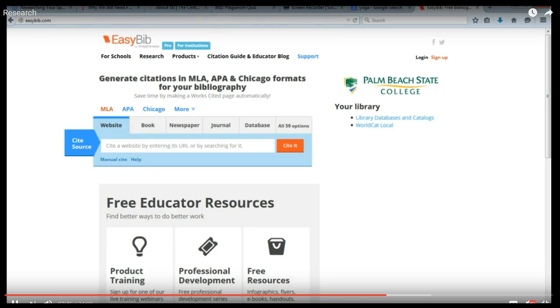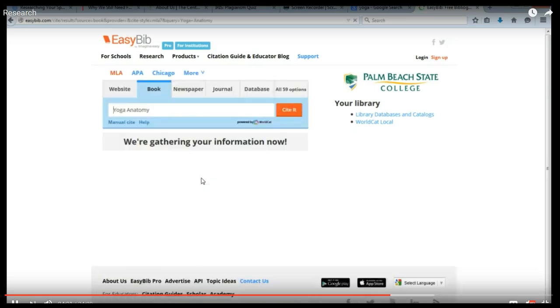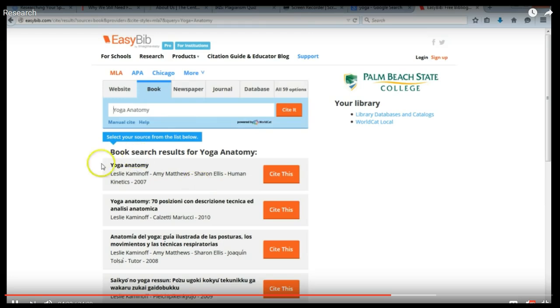So the first source that we just had was a book. The way in which you use it is you pick the source that you're going to be citing, and there's a lot of sources if you click on this option. But book. It even says here the ISBN, the title, or keyword. I'm going to type in the title of this book, and it pulled up right here.